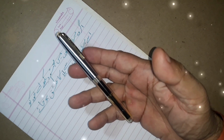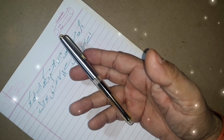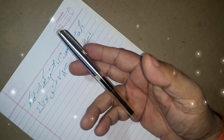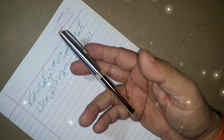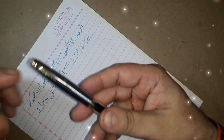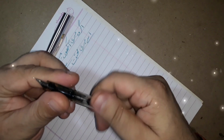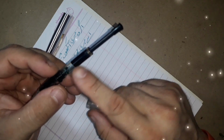This pen is around under 400 rupees, 250 to 300 rupees, or say $5 to $6. And negatives, I have not seen many negative points in this pen so far, except one or two, a couple of them are there. One is the converter, this converter never gets a complete fill.